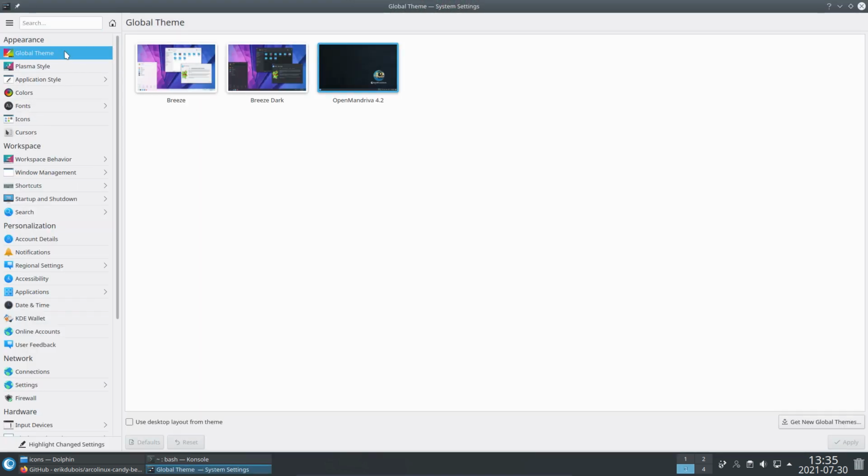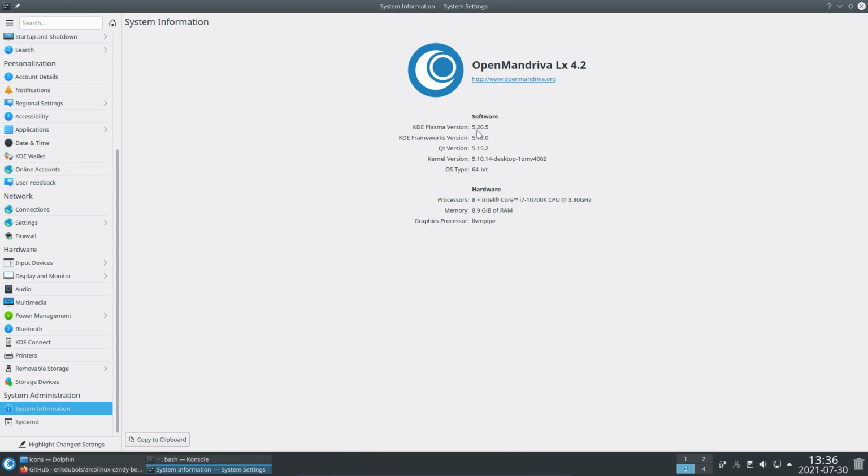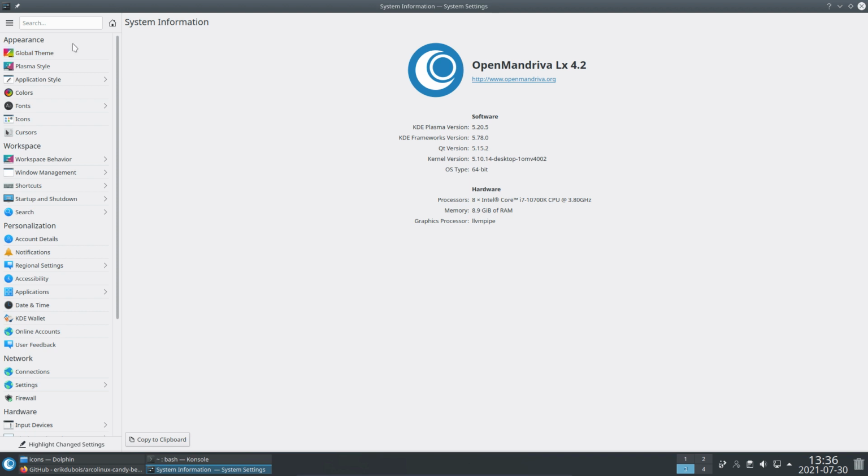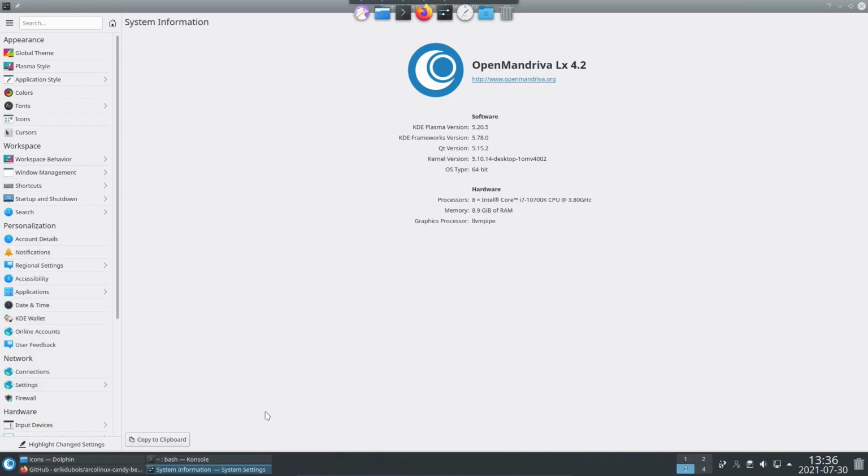Alright, global team. It's still the old Plasma look. Plasma version. Because we don't see at the top the choice between light and dark we see on Arch. So okay, probably gonna be fixed because I did a complete update. I just need to reboot. Shall we? Yeah, we shall. Restart. You need to update and restart.